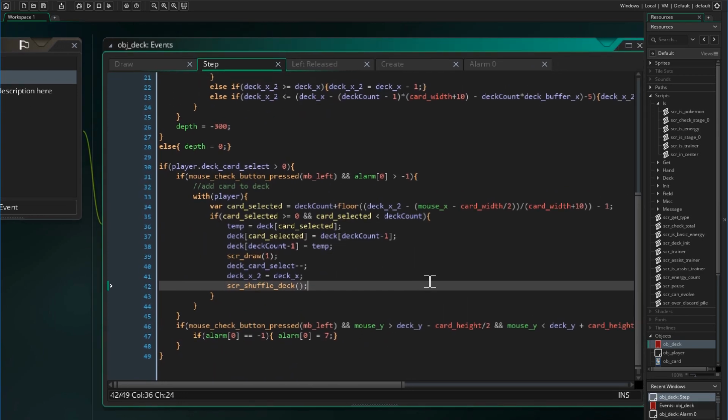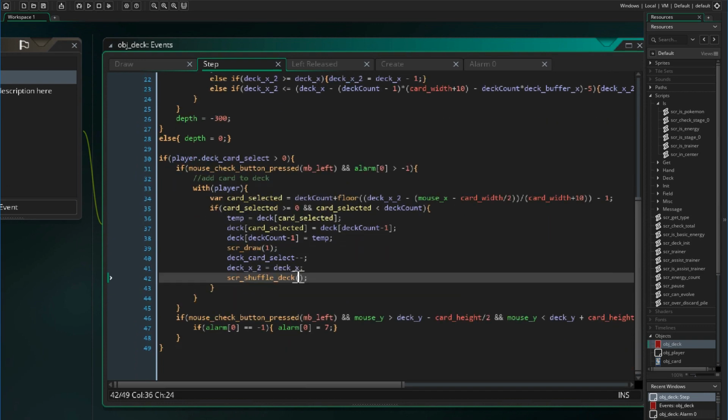So what we had before is here. We're going to want to tailor this for the Pokemon trainer card. And what we're going to do is create 2 conditions.